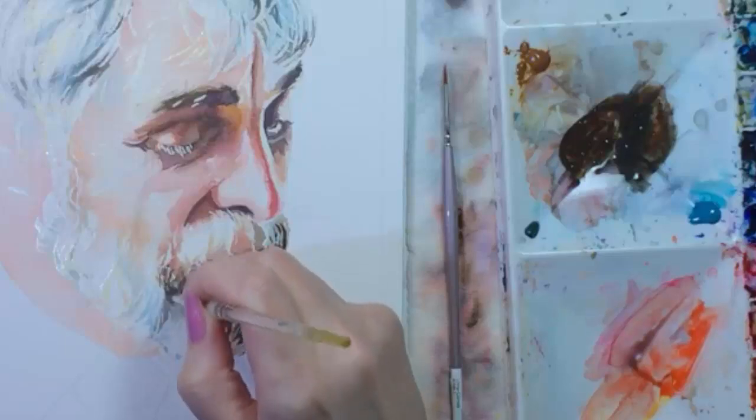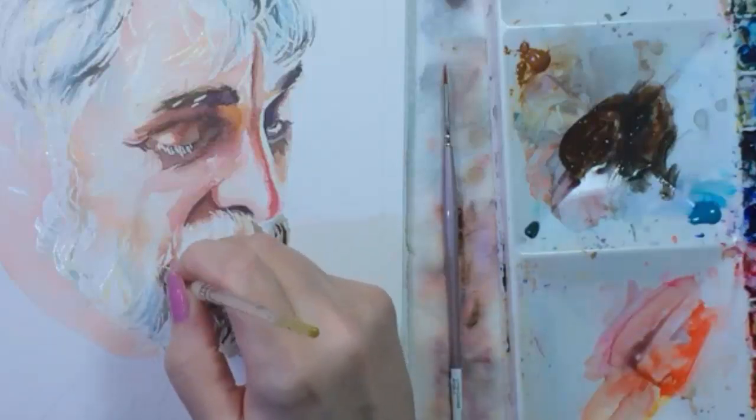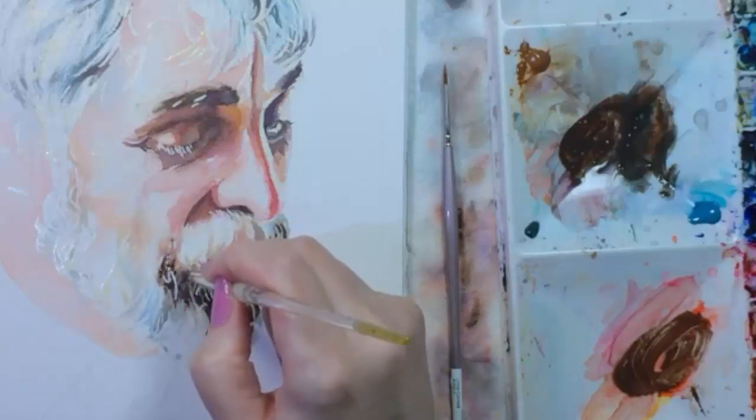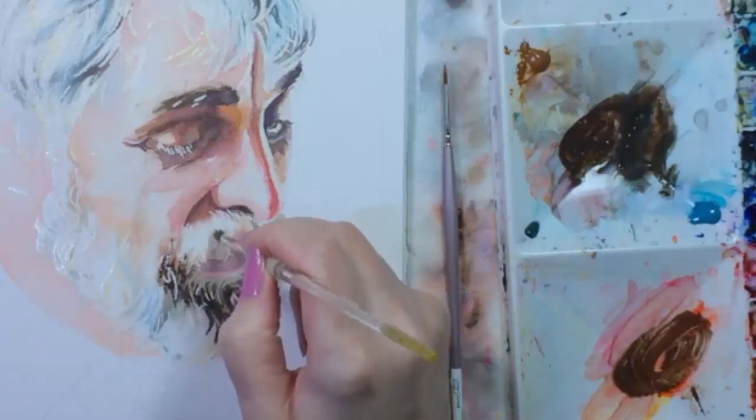And finally, I've mixed some dark brown and I'm using my fuzzy brush as I continue to define the beard. You can really start to see the masking fluid lines pop out.